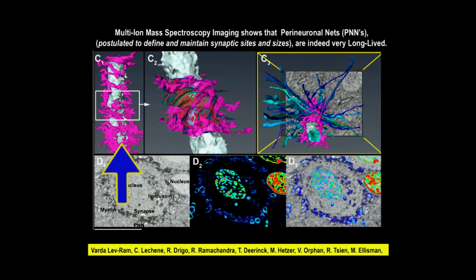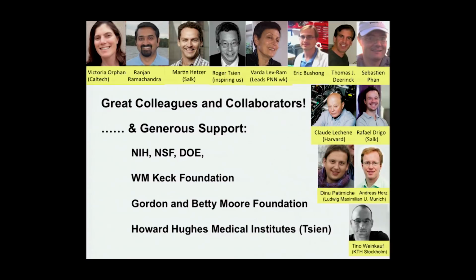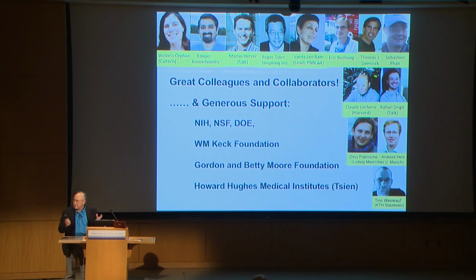And here, this is the stuff that presumably is left behind, turns over very slowly, and these terminals, these boutons come in, plug in between. So this is, how would you say, data that is headed in the direction, I think, of strongly supporting Roger's postulate. All of this is unpublished, but I think it's exciting. It's the product of, I think, great thinking by many investigators, great colleagues, great collaborators, generous support. This is the cast of characters, some of whom are here, and I think with that, maybe I ended early.